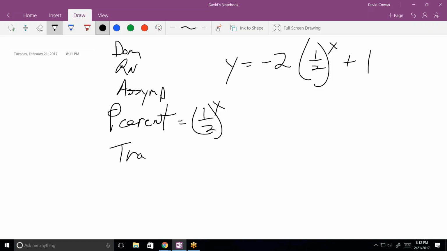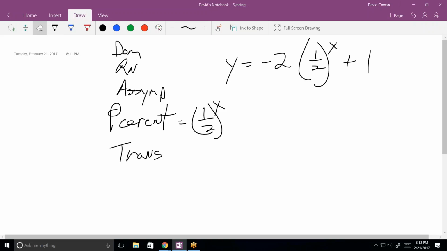In other words, the key number is what's in the parentheses. If what's in the parentheses is greater than 1, then it has the same shape as the last one. It just rises straight up. If it's between 0 and 1, then it goes down like that. I know they said don't graph it, and I'm not going to, but just so you know, the parent function looks more like a reflection over the y-axis of the last one we looked at.